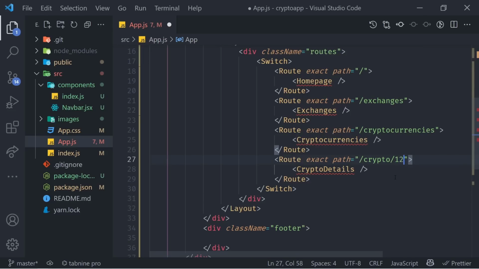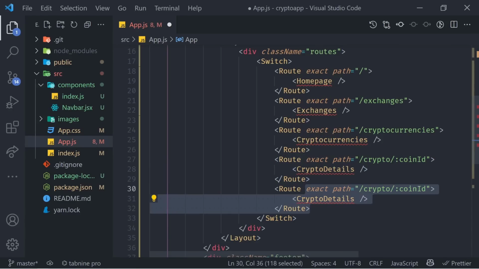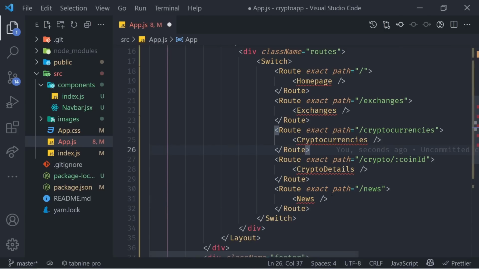It can be 1, 2, 12, or so on. So that says it's dynamic. And then the last route is going to be news, and finally, the path is going to be /news. These are all the components that we're going to have: homepage, exchanges, cryptocurrencies, cryptodetails, and news.